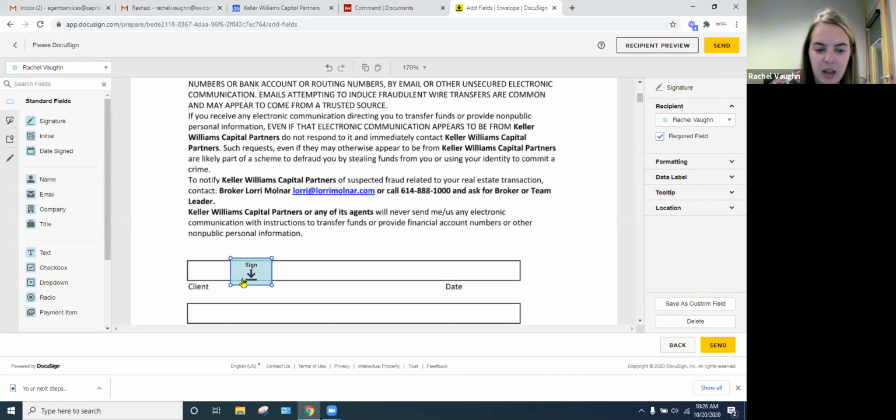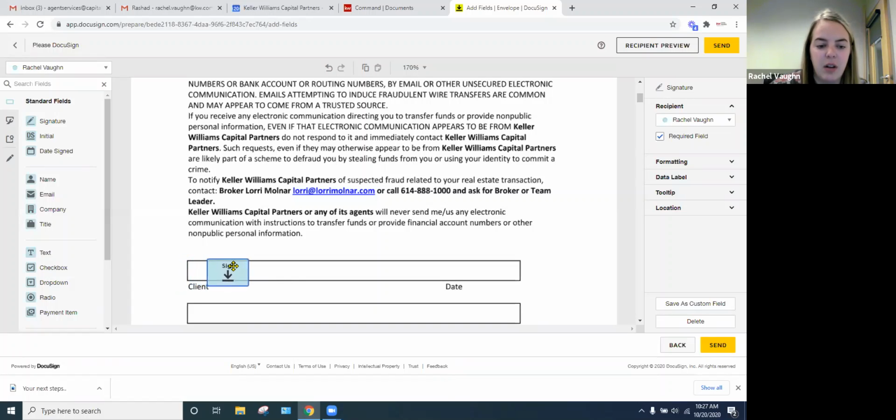You want to line this up with the line you want it to run on. It doesn't necessarily have to be reformatted to this whole box, but just be mindful that the edge here is where it'll start. So if you want it over here, that's fine, but don't put it out like this, otherwise your signature will be outside of the box.